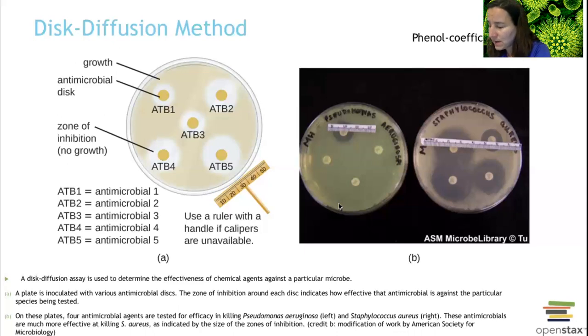What else is on this slide? Phenol coefficient is what they started with. Remember, we said one of the first chemicals to disinfect was phenol, carbolic acid from Lister. So a while ago, we used to compare everything to phenol, and it was called the phenol coefficient. Does it work as well as phenol, or less than phenol, or more than phenol? If it was the same, it was 1. If it was less than, it didn't work as well as phenol, it was less than 1. And if it worked better, killed more microbes than phenol did, then it was more than 1. But we don't use that anymore, but it is mentioned in the textbook, so I've got it in there.